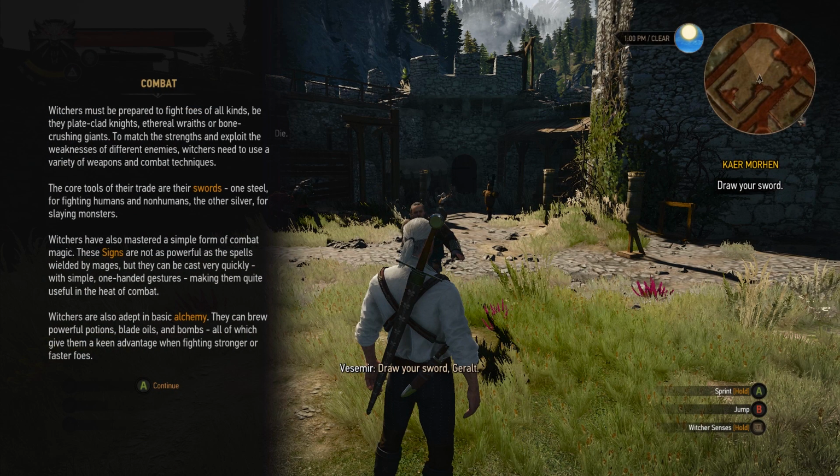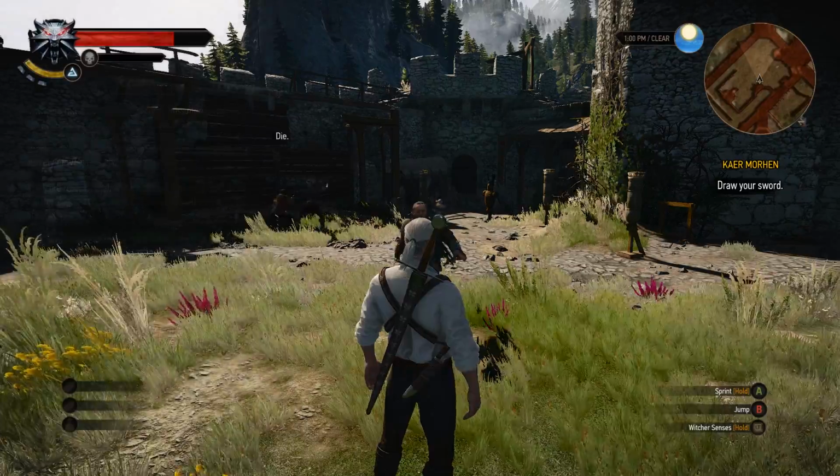Witchers must be prepared to fight foes of all kinds. Be they plate-clad knights, ethereal wraiths, or bone-crushing giants. To match the strengths and exploit weaknesses of different enemies, witchers need to use a variety of weapons and combat techniques. The core tools of their trade are their swords, one steel for fighting humans and non-humans, the other silver for slaying monsters. Witchers have also mastered a simple form of combat magic. These signs are not as powerful as spells wielded by mages, but they can be cast very quickly with simple one-hand gestures, making them quite useful in the heat of combat. Witchers are also adept in basic alchemy. They can brew powerful potions, blade oils, and bombs, all of which give them a keen advantage when fighting stronger or faster foes. Alchemy sounds boring.